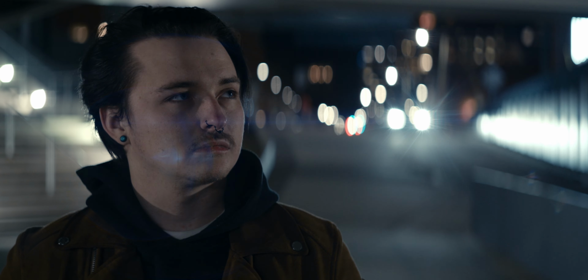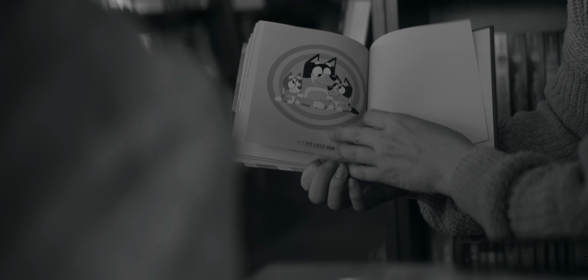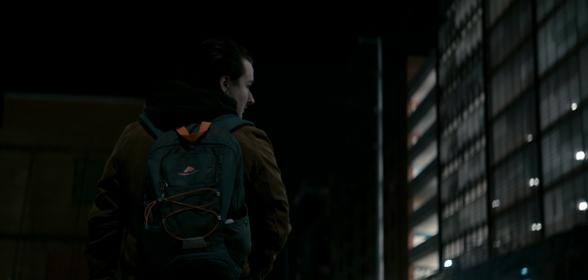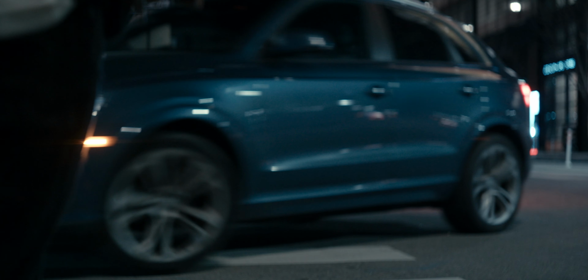Now with that, I do want to clarify, if you're not familiar, this is a 56mm lens, and so you are going to get some lens compression, and match that with the f2 aperture. This really is going to give you some good subject isolation, and with the f2 aperture, you're going to have some decent low light performance. The other thing I love about this lens is the flaring that it offers.